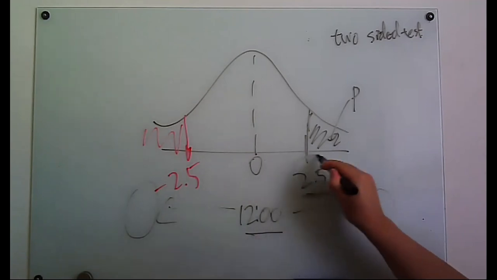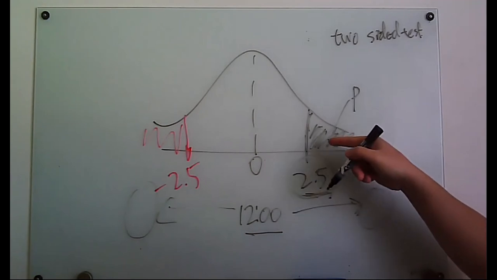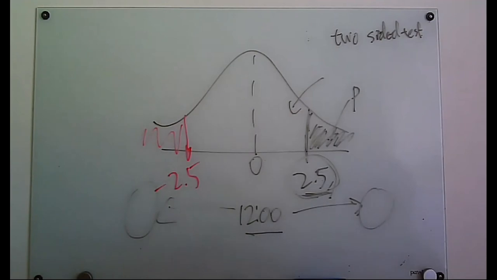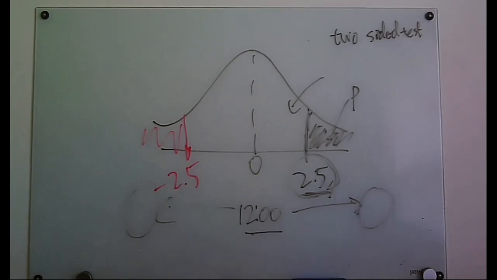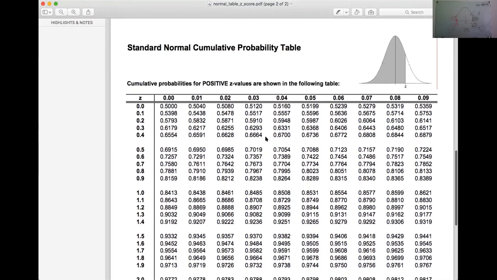So the probability associated with this would be, based on the T-stat table, whatever number. Actually, let me show you how to find it. In this case, we don't have to use the T distribution table because with enough sample, we can make the assumption with the central limit theorem that the t distribution would be about the normal distribution. So we're just going to use the normal distribution table. This PDF file was posted on Blackboard, so take a look at that.